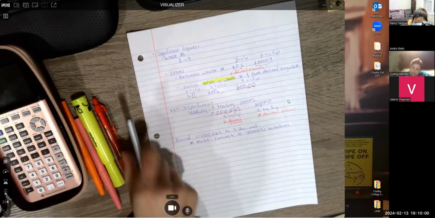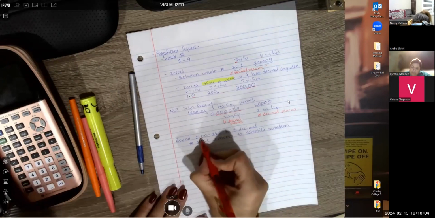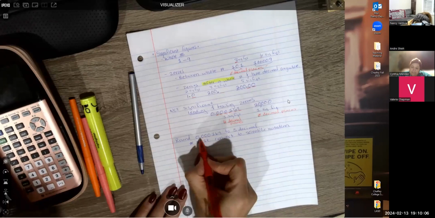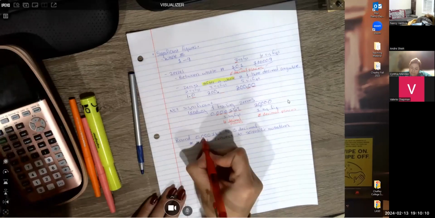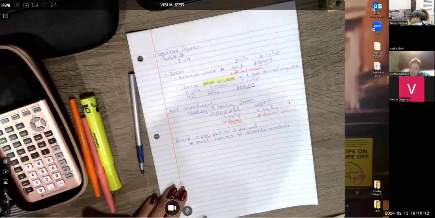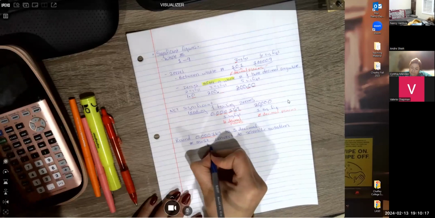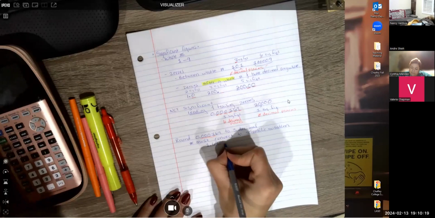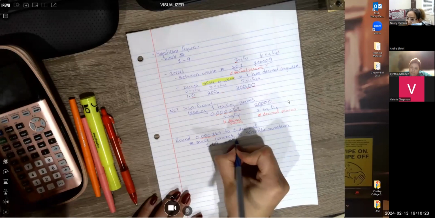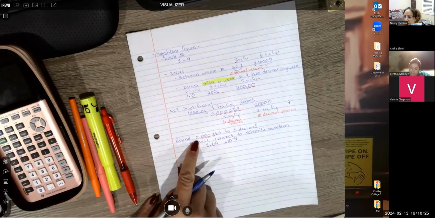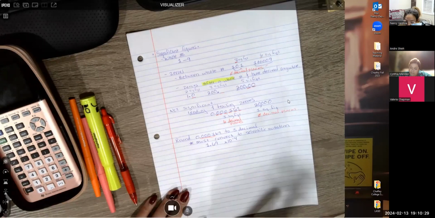The way we do that is we look at that decimal, right here, and we move it until it's behind a whole number. So that's 1, 2, 3, 4 spots. So my answer is going to be 1.69. I'm going to leave a little space right here for a reason. Times 10 to the negative 4 because it's a number less than 1. So if your number is less than 1, then the exponent is negative. If it's 1 or greater, it's positive.